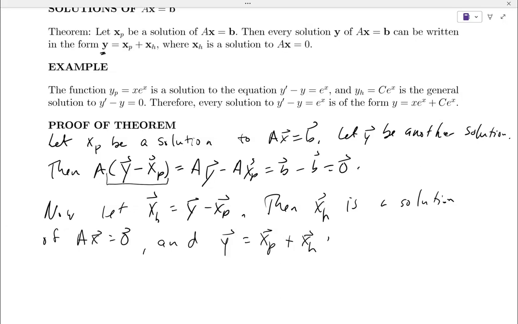Okay? So generally speaking, it's easier to solve a homogeneous system to get the infinitely many solutions, and then just find a particular solution than it is to try to find all the infinite solutions to the non-homogeneous systems all at the same time. So we're breaking it into pieces because it's easier to find that homogeneous solution first. Let me give you an example of what I mean by that from a differential equation standpoint.